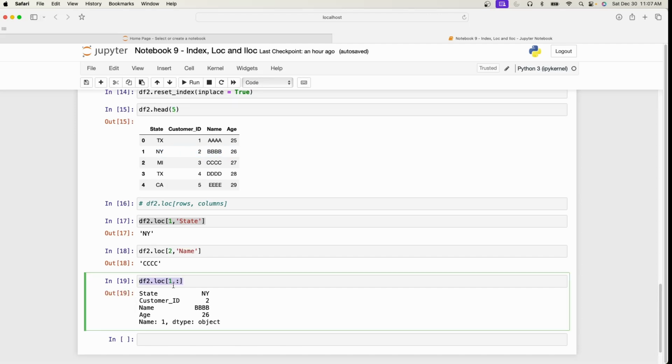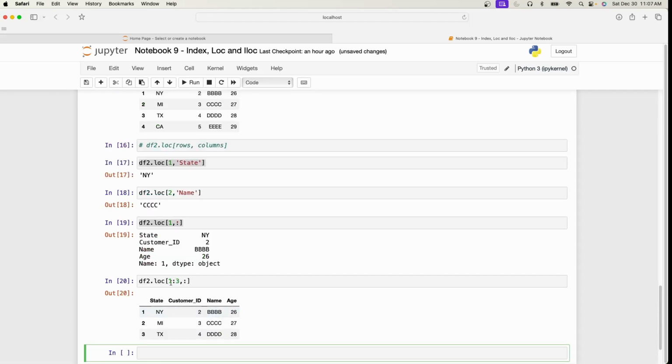You could also specify the range for both row and column number. Let's take a look at an example for that. Let's say rather than looking at just row number 1, I want to take a look at row number 1 through 3. For that, I will use 1:3 and a comma. This is for your row number, and then comma. If you want to reference all of the columns or all of the rows, you write a colon sign. Let's quickly run this code. Now you can see that you are getting the details for row number 1 through 3, which is 1, 2, 3, as you can see here, and you're getting all of the columns. You had 4 columns in your data frame, which is why you're getting 4 columns as an output.